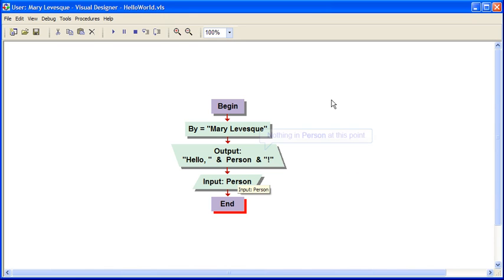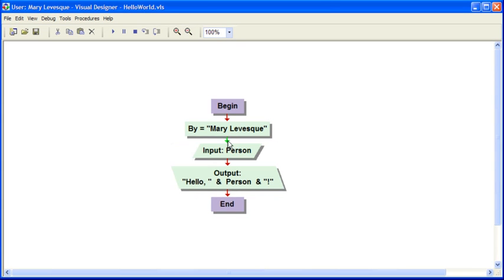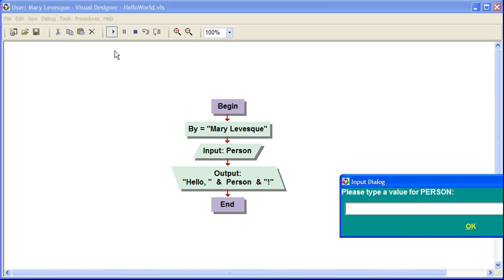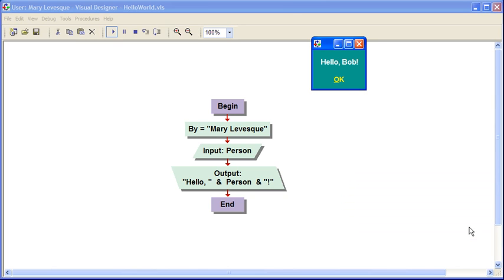Now back to our problem. Why did it say hello 0? Well, if we look here, we didn't put anything in person yet at this time, so it has a default value of 0. So it said hello 0. So the problem is we need to move our input before it is used. And I've learned my lesson. I will put my data in double quotes here. Again, that's just a Visual Logic thing. Hello, Bob. Very good.